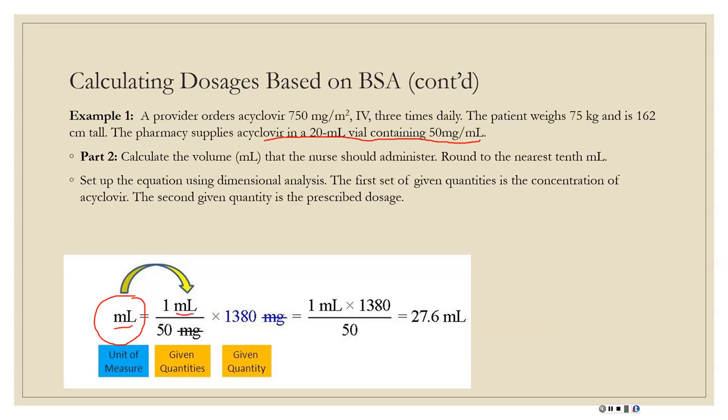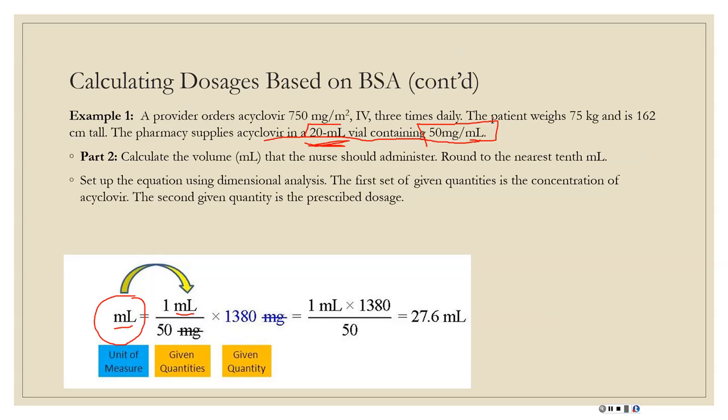We go ahead and put milliliters up here, and when we look at our problem, we have 20 milliliters in a vial that has 50 milligrams per milliliter. Again, weed out this extra information. They're basically telling you that you have a max of 20 mils available in that vial, but that's not a concentration or a dosage. It's just telling you you bought a gallon of milk instead of a quart of milk. It's just telling you the size of that container.